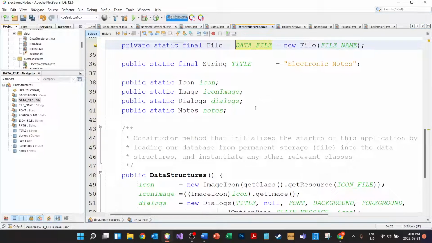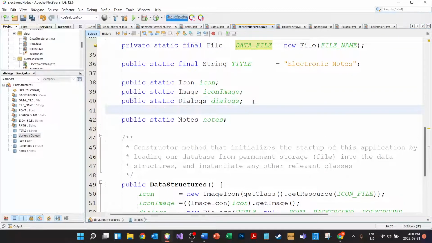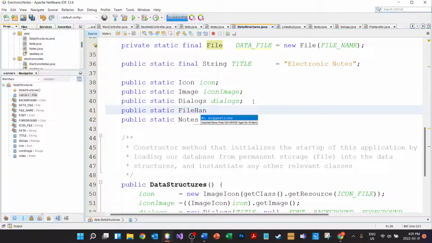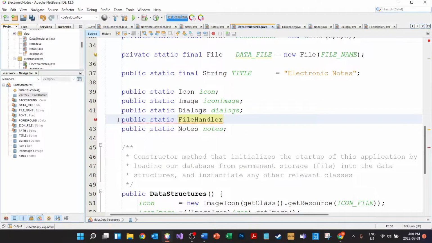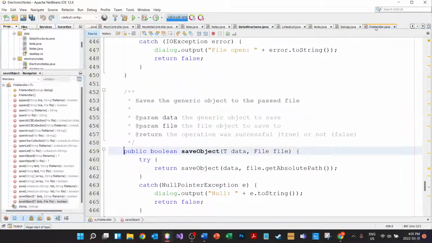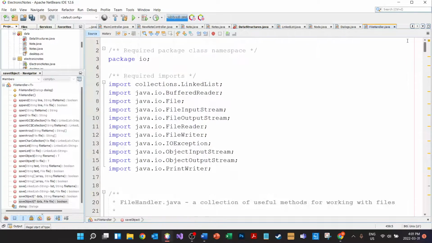Now what I'm going to also do is, in addition to making the dialogues and the notes, I'm going to make a public static file handler object. So it's going to need to import that from that other package. The data type that this file handler will have, I'll just call it file handler. Because if you look in file handler, you realize that it is generic.